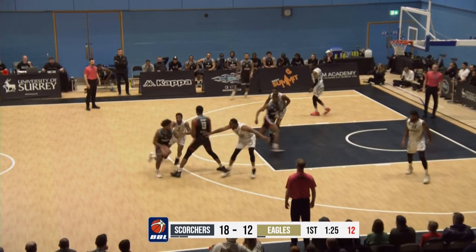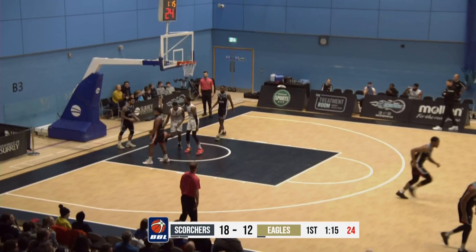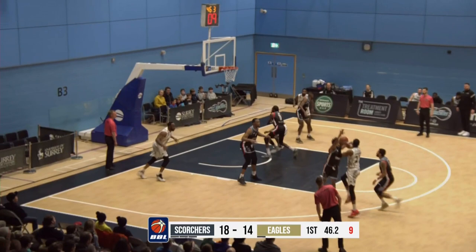Well, Quinston Taylor now trying to curl one screen. Good hands again. Great defense by Darius Defoe. Now it's a 2-on-1. He's got Kennedy next to him, but Hamlet is going to go all the way. And the Scorchers again, a bit of deja vu. Running off the screen here with Defoe. Jefferson gambles. Kennedy, well, no traveling violation called.